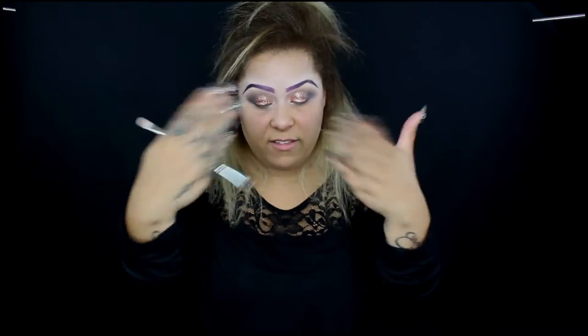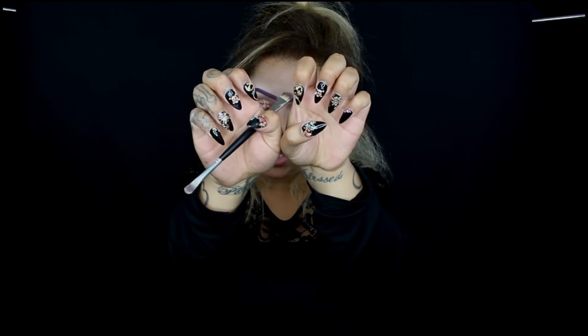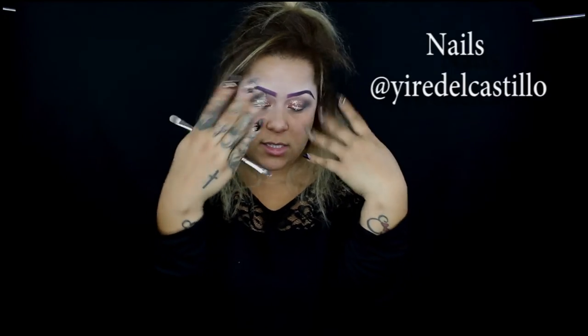No creases over here. You want to fan that? Fan it, fan it, fan it. Do you like my nails? They're Pirates of the Caribbean. Check it, bruh. Yeah. By Yide de Castillo.